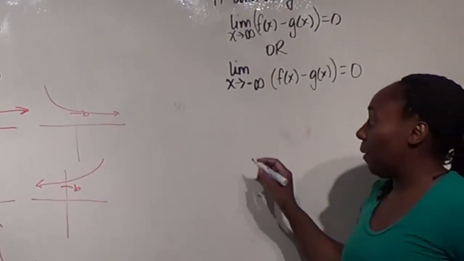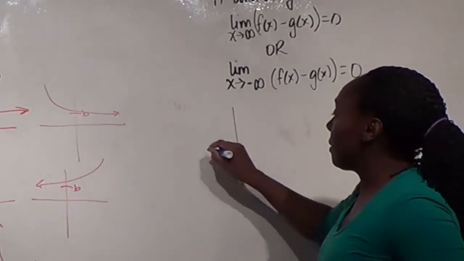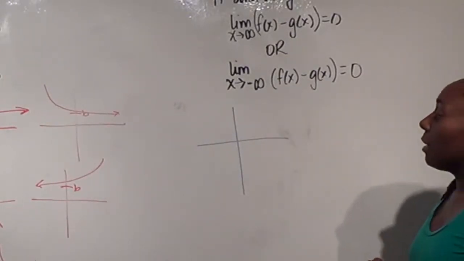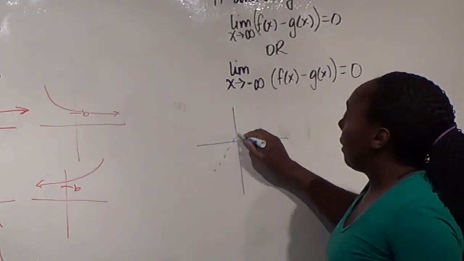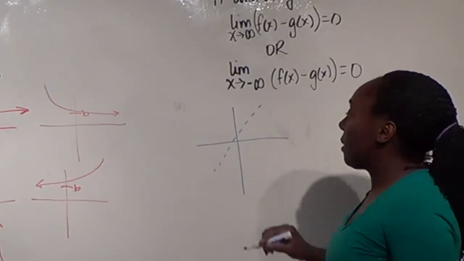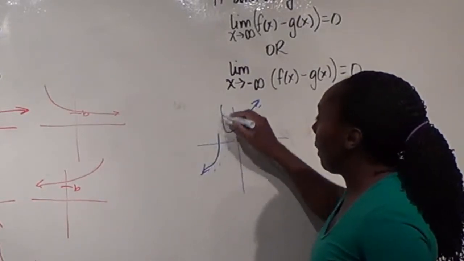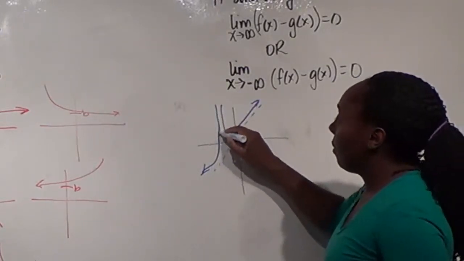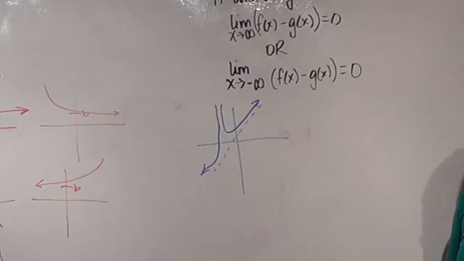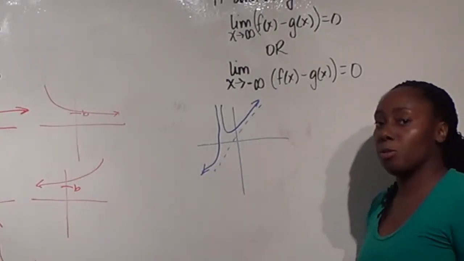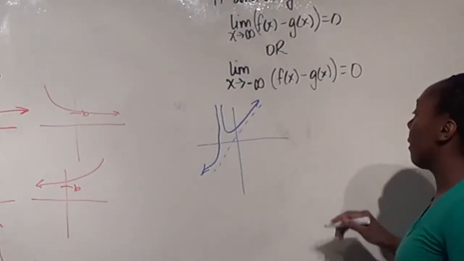Okay? And basically all this is saying is kind of two pictures that come to mind. Let's say there's my g of x, and my curve as it goes to positive or negative infinity does that kind of thing. So as I move further away from the origin, my values get closer and closer to that line. Okay?